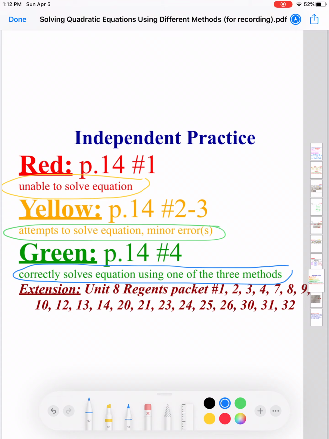No matter what group you're in, I want you to notice at this point, these are all of the questions that you know how to do in your Regents packet right now. Again, all of these came from the last couple of lessons of solving. So if you haven't yet started these questions in your Regents packet, I would definitely give that a try. So at this point, I'd like you to pause this video, go take about 10 to 15 minutes to work on your independent practice, and then come back here to check your answers.